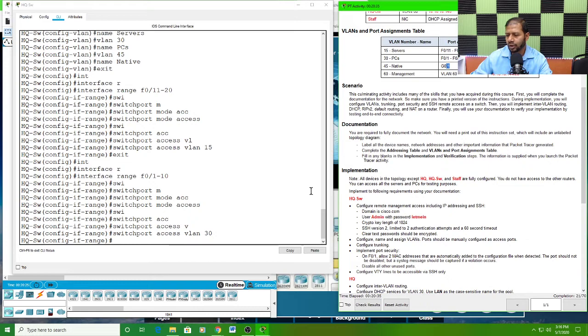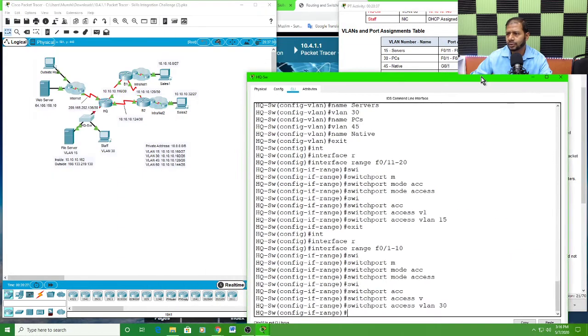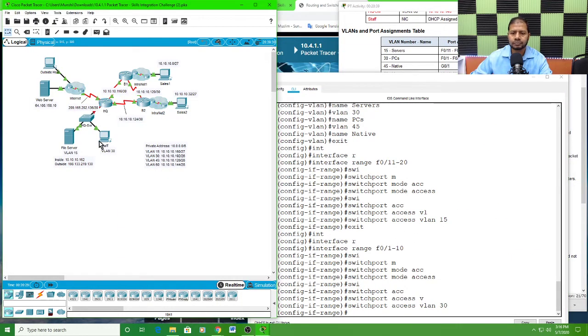And gigabit 0/1. Also, if you look at gigabit 0/1, all the other ports right here are all access ports, with different VLANs there. But this one port that goes out from the switch to the router must be gigabit 0/1. If I put the mouse on here, I cannot read it. The label cannot be read properly.